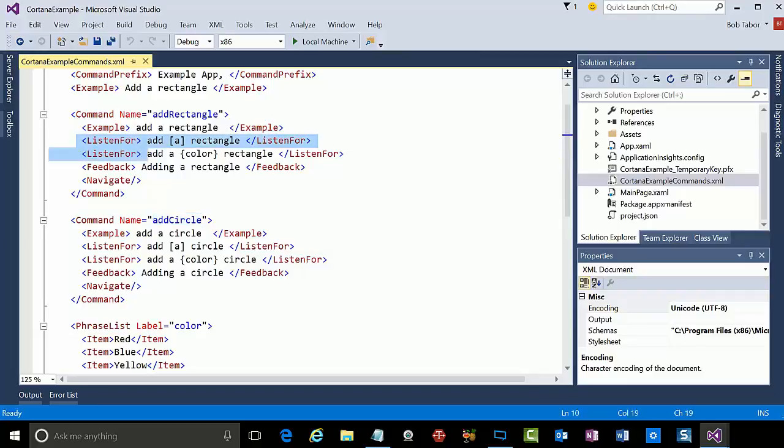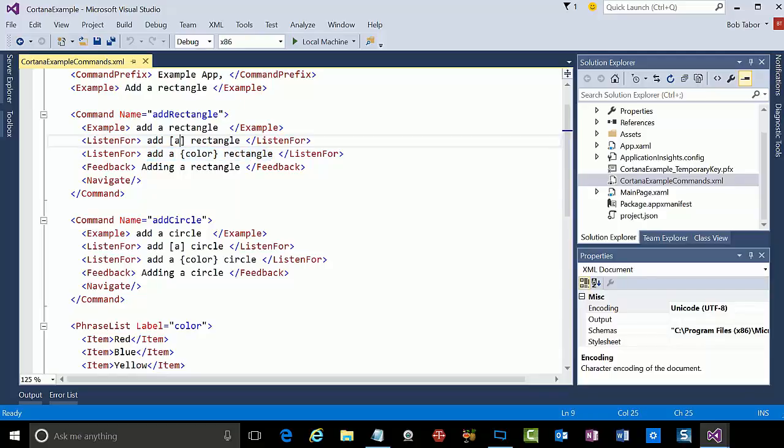Here I have a series of listen for elements, and this allows me to give variations on a command that she can still respond to, and it will still trigger the add rectangle command. In this first case, she's listening for add a rectangle. In the second case, she's listening for add a color rectangle.